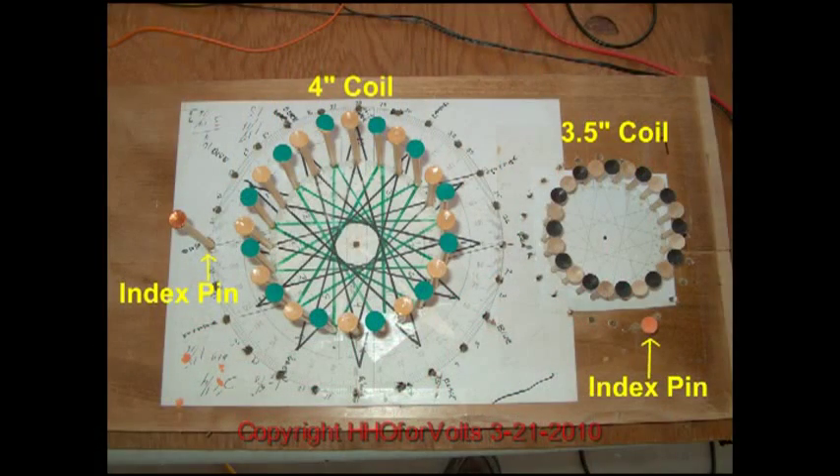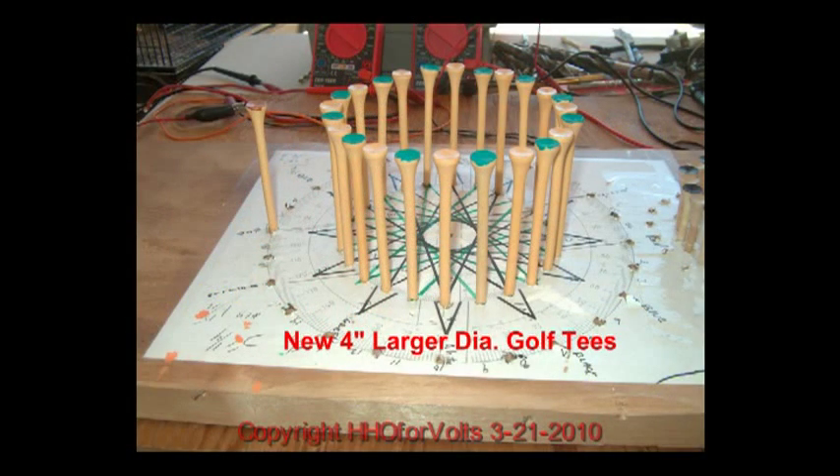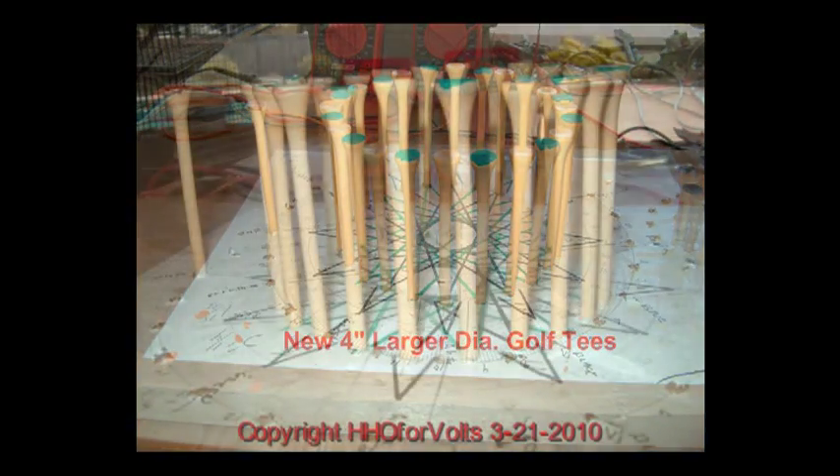Here's my update: I went and bought better wooden T's that are four inches. You have the index pin — the index pin keeps you from repeating the pattern and also gives you the correct 24 count as you go around the circle. These are very hardwood T's. When making your jig, try to use three-quarter inch plywood and use a drill press if possible so that you have straight, aligned T's. I just did it by eye and need to build a better one.